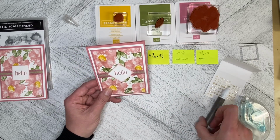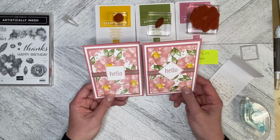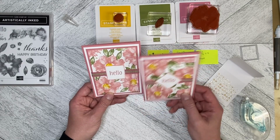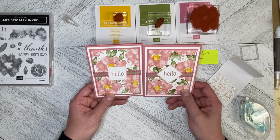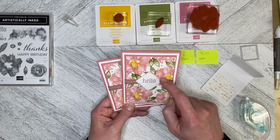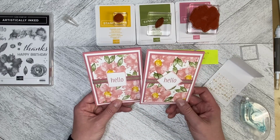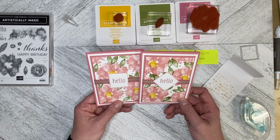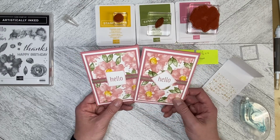And that is our Throwback Thursday card using the Artistically Inked stamp set. So 2 versions, one with the square and one with the diamond. And I'm not sure which one. I think I almost like the square better. It seems simpler. But I did take my blending brush and just went around the edge with the Rococo Rose just to highlight it a little bit. And I like it plain because the background's so busy.